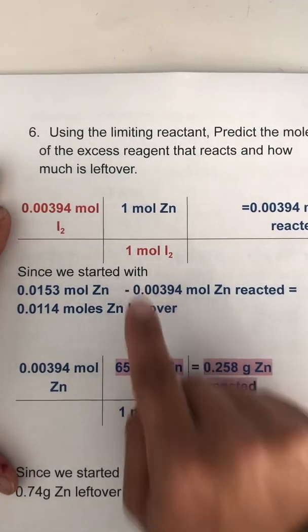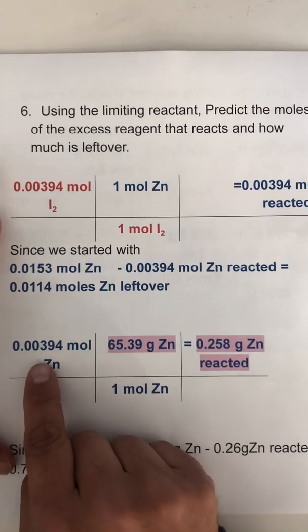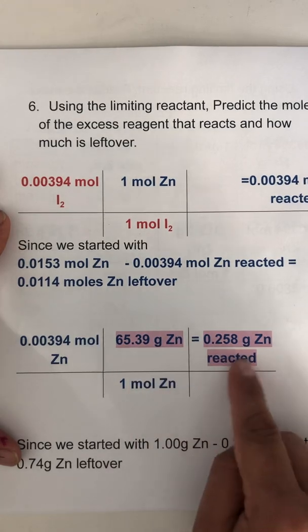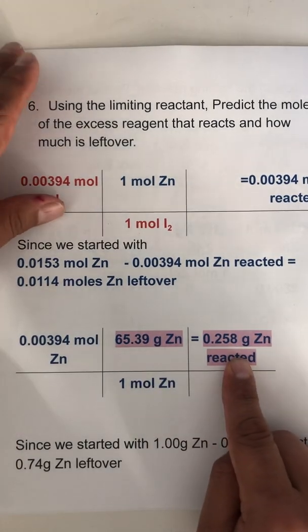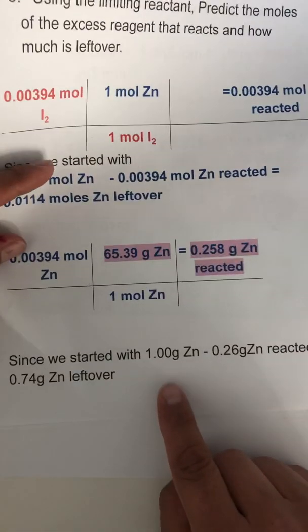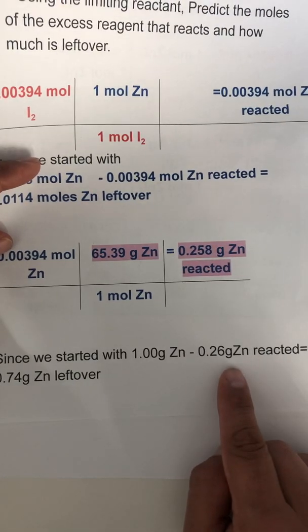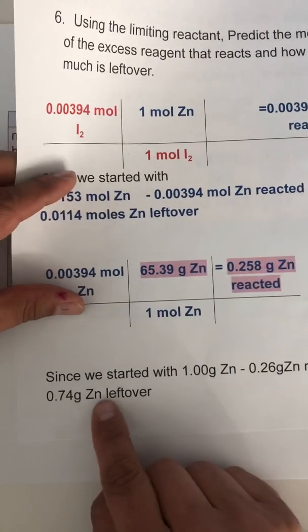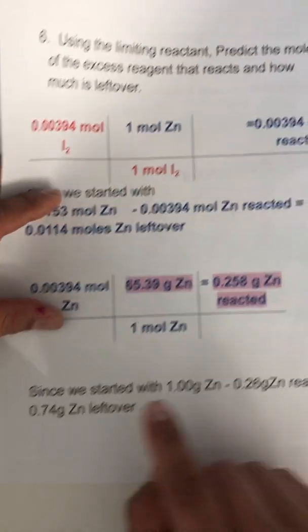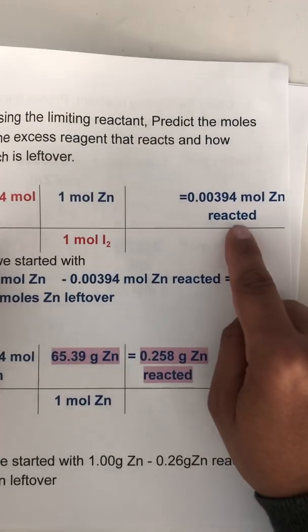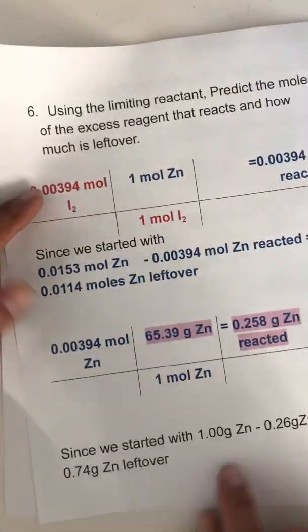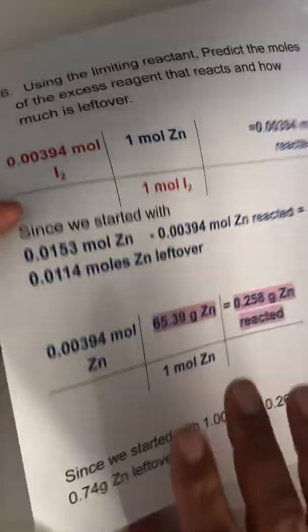Actually, let's pause for a second. This is the mass of the zinc that would react. So this many moles of zinc should weigh about 0.25 grams. And since we started with one gram of zinc and 0.26 grams of zinc reacted, we should have about 0.74 grams left over. You could also solve it with moles and go there, but the math is pretty straightforward. So let's go to our chart.